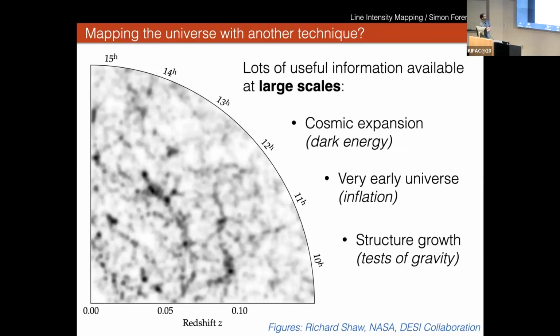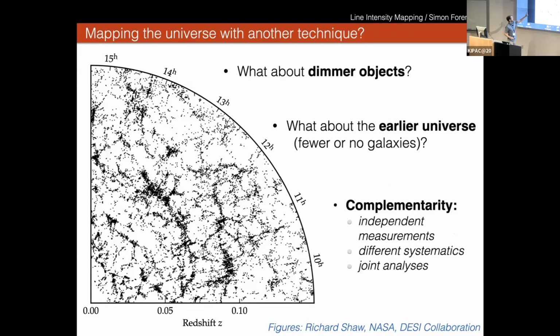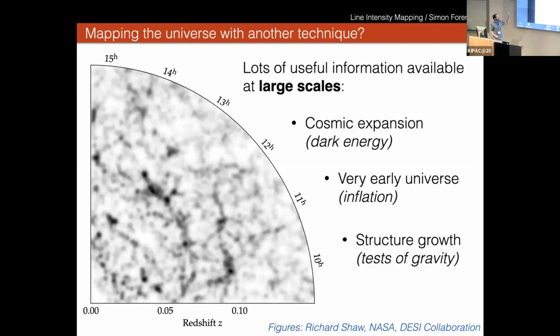And so there's a clue to where we might want to go if we're thinking about other ways to map large-scale structure. And that's the fact that a lot of useful information about cosmology is living purely at the large scales. So for many of the big questions we're interested in, we don't necessarily need this very fine-grained map of the structure in the universe. We'd be perfectly happy with some fuzzier map which retains all of the large scale clustering features. If there's an observational way that we can just directly get this fuzzy map, then this might be very useful.